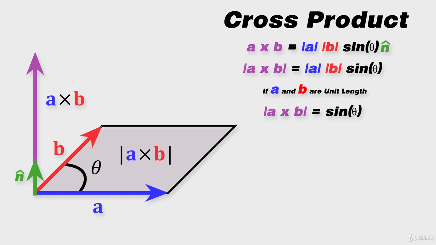Now that's pretty interesting information to know, and often that is why we will perform the cross product, but what's interesting to us in this particular case is the information that is encoded in the magnitude of the resulting vector. You see, the magnitude of the resulting vector is equal to the magnitude of input vector A multiplied by the magnitude of input vector B multiplied by sin theta, where theta is the angle between the two input vectors. Therefore, if we make sure that both of the vectors that we input into the cross product are unit length, that is, they have a magnitude of 1, the resulting vector will have a magnitude of precisely sin theta.